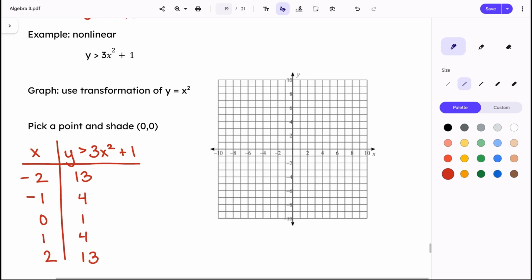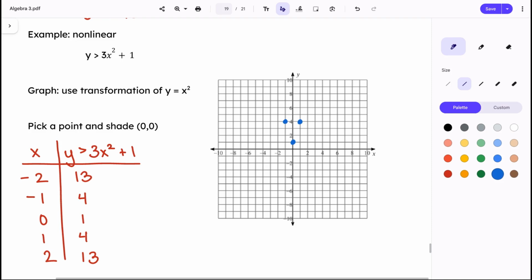Okay, I'm going to go ahead and graph these points. Now I can't fit all of them on here because negative 2 and positive 2 go off my graph a little bit, but I can do the other ones. Negative 1 is at 4. 0 is at 1. 1 is at 4. Okay, now if you really wanted to put those other points on, you could. They would just be up above in your graph. But we should see that our graph's going to go up.